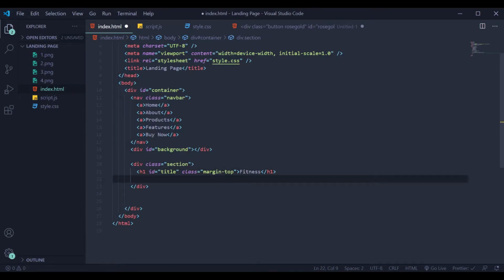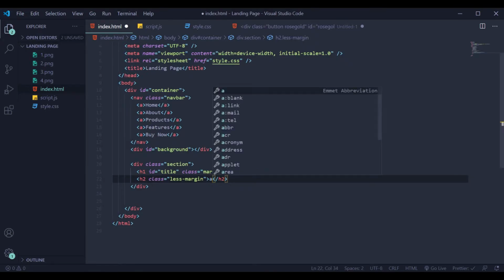So next we want to include our h2, and we'll give it a class with a class name of less margin. Also we'll add some anchor tag, and we'll add some span, and also some text.